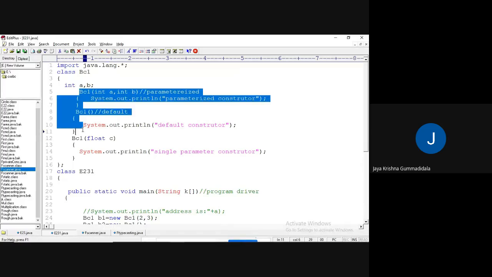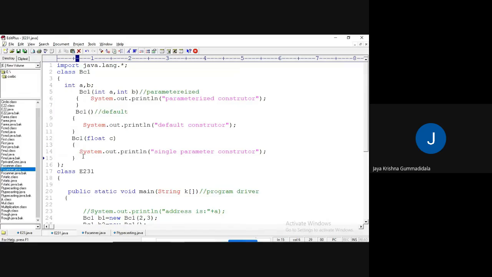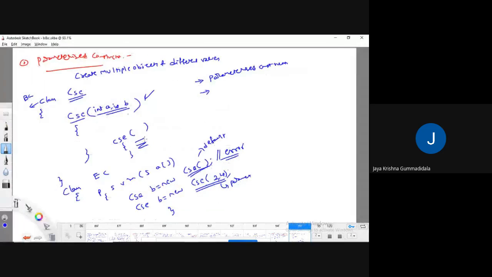Now if you observe all this, the concept we are applying here is the overloading concept. Parameter constructor supports the concept of overloaded constructors. What do you mean by method overloading?